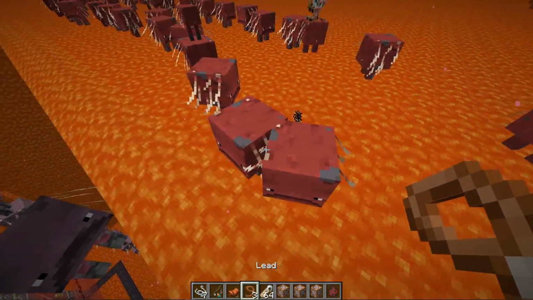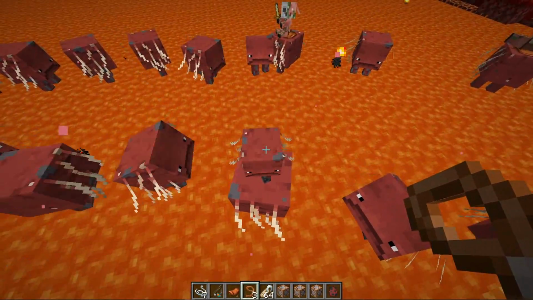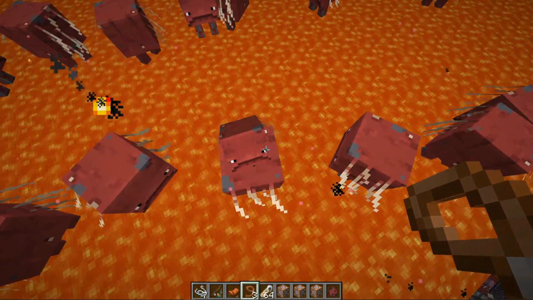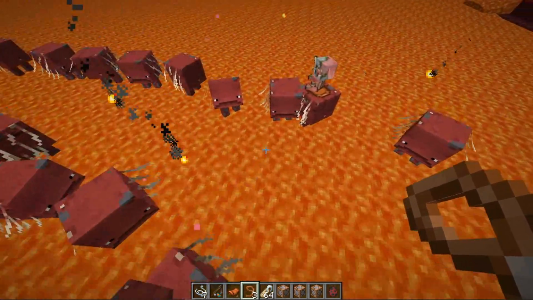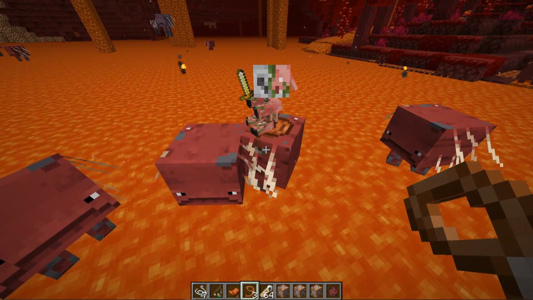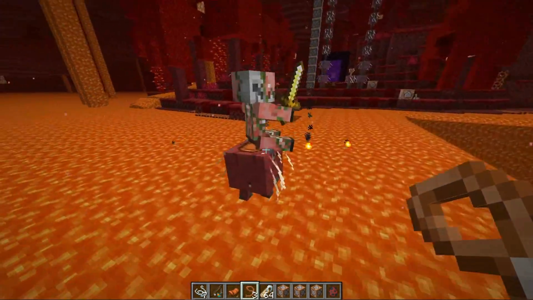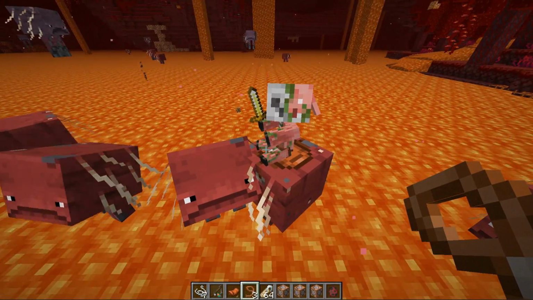The majority of the time you'll find them just like this, but sometimes you can find them with a baby riding on top. The baby will eventually grow up and turn into an adult, because passive mob babies do grow up. And this is about a 10% chance of finding one like this, but finding one with a zombified piglin on top is a 1 in 30 chance. And oftentimes you'll find adults on there, but you can find babies, which are another 5% more rare.